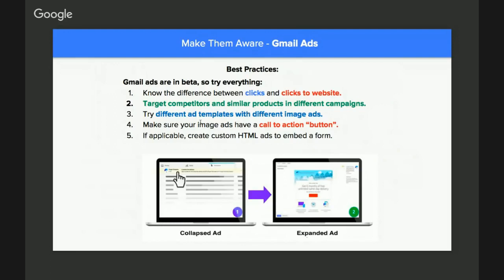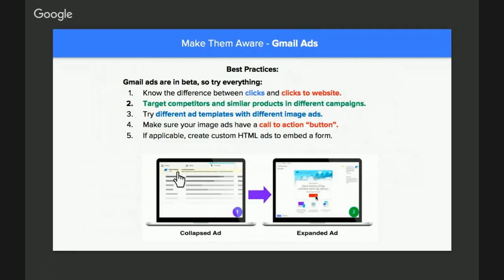Now, there's a couple of different image ad templates that you can use with Gmail ads. The one thing I would recommend is, because you go from a text ad to an image ad, this whole image ad is clickable, right? So anywhere they click on this image ad, they'll go to your website. But as you can see by this very small image here, they have a little call to action button, or we can pretend that says, order now or shop more. Now, that's just to get the user to click. Again, this whole image is clickable, but I always suggest adding a little button in your image that looks clickable, like a really good call to action. So the user clicks right there and gets taken to your website.